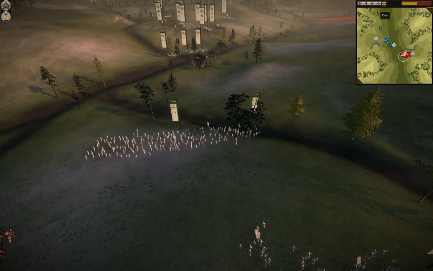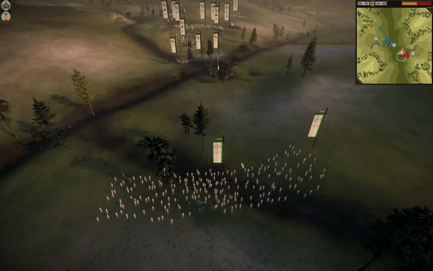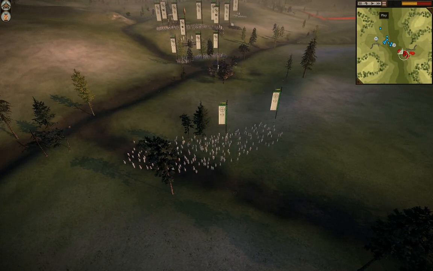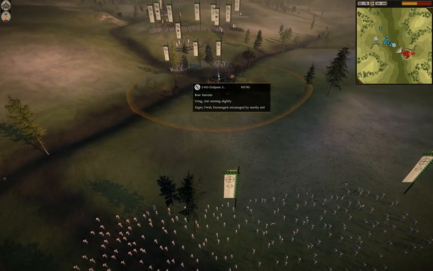But I start moving up to threaten his guys. I move my bows up to skirmish. I was pretty disorganized about it. I should have been more careful. But it ended up not being a problem with my bows. See, I had to kind of reorganize them there. So the bow starts skirmishing.